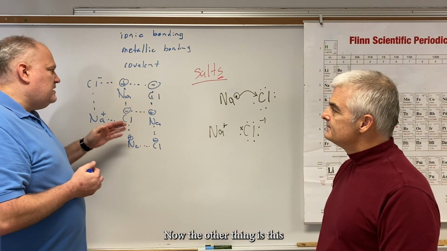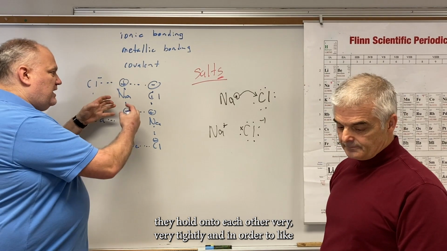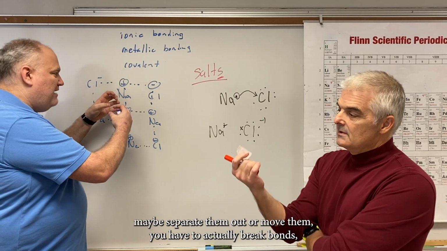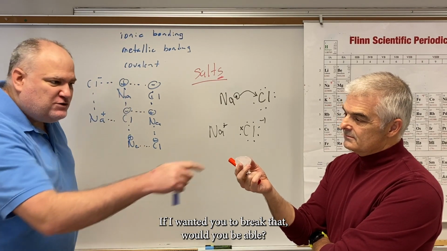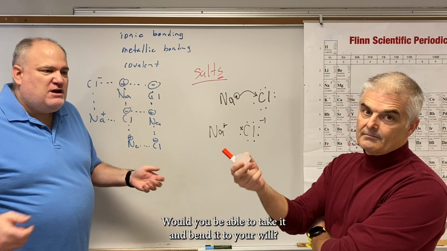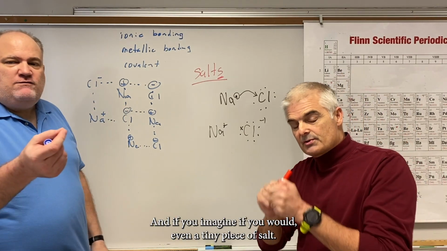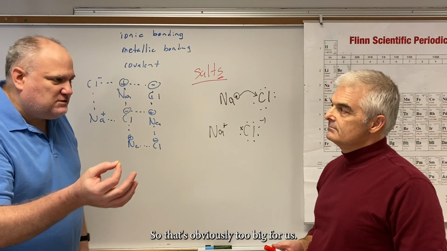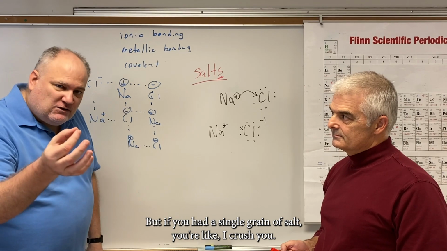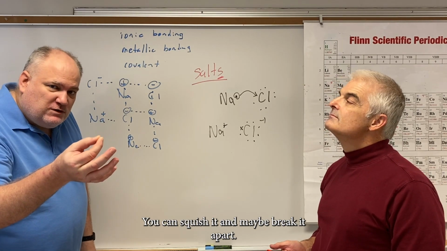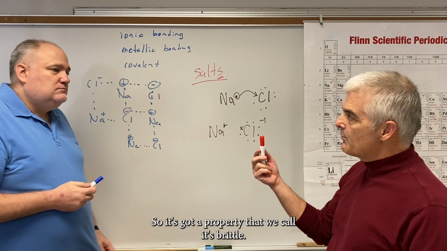Now the other thing is that when these things hold on to each other, they hold on very, very tightly. In order to separate them out or move them, you have to break bonds, which means that all salts are really brittle. If I wanted you to break that, you'd have to smash it. Would you be able to bend it to your will? Can't do it. Even with a single grain of salt, you could crush it and break it apart, but it's not going to bend. No, ever. So it's got a property that we call brittle.